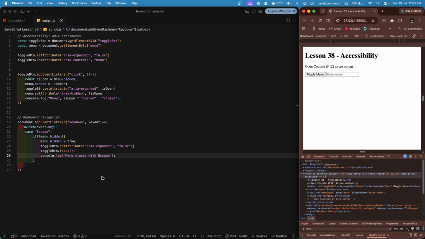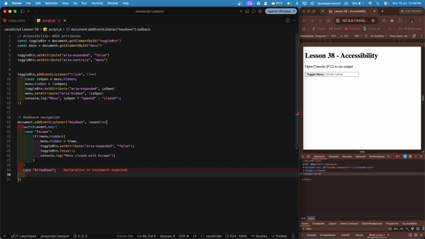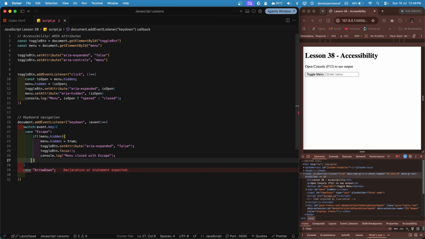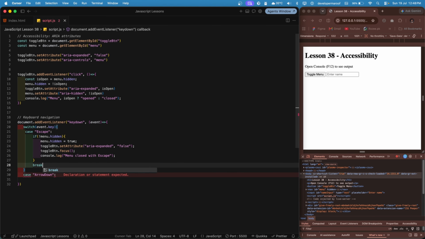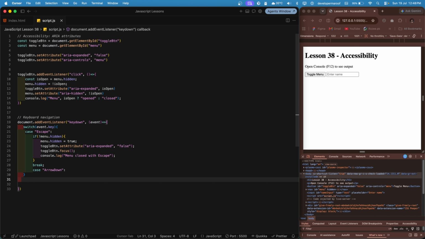So let's add two more keys or events. Let's say case ArrowDown, and sorry, we forgot the break. We should always put break here, and this one will be inside this switch statement.